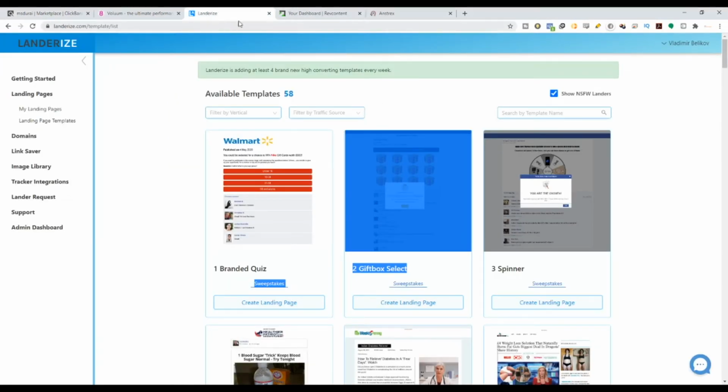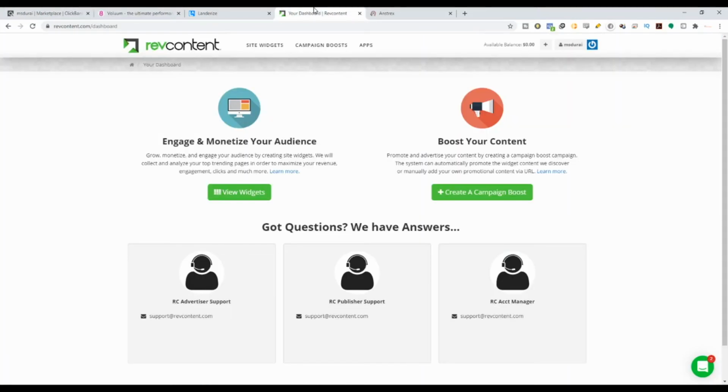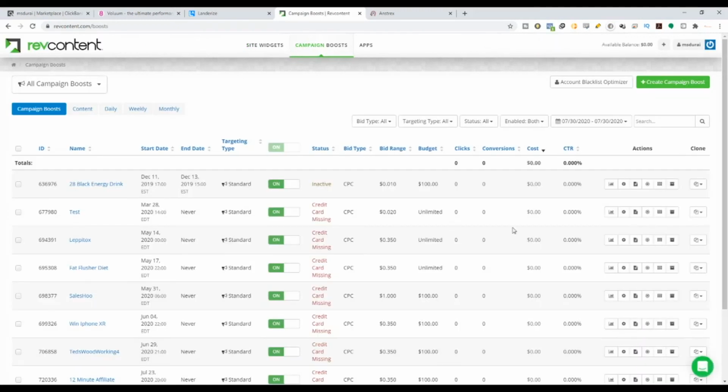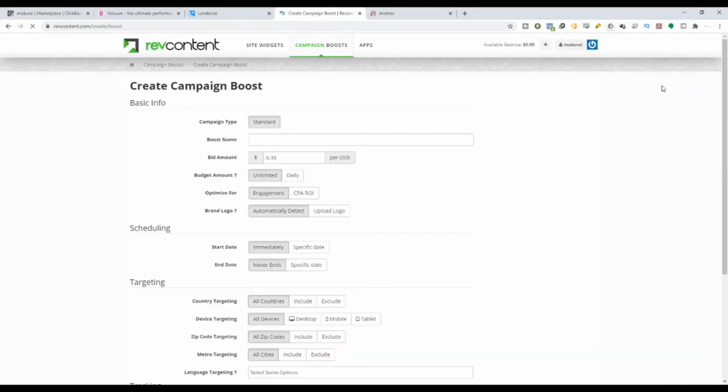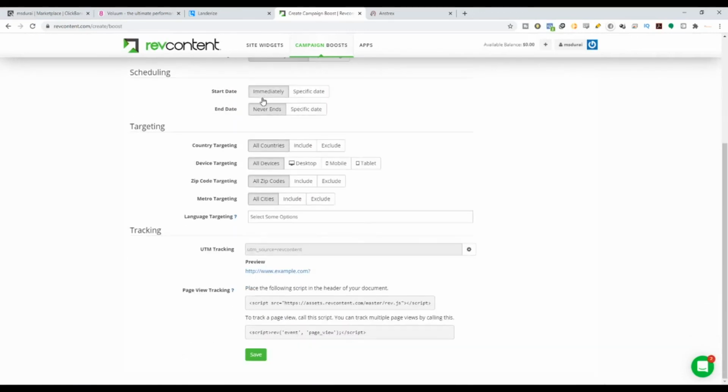So finally, once you have built all that, then you can go ahead and build your native ads. This is the whole process that is needed to build your native ad itself in the first place. Then you go to a native advertising platform, and then you go ahead and build your native ads, right? If you go to the campaign boost section, for example, in Brave content, you can hit create content, and then you can do all this.